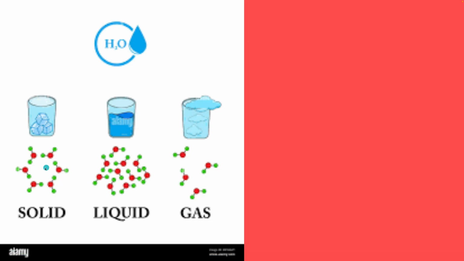So you can see here in our next example that we have our solid, and the atoms are sort of close together and packed up, and that makes ice. And then in the liquid, you can see that it's a lot more spread out and erratic than the solid, and that's what makes water. And in the gas, you can see it's all over the place, it has no exact destination, and that's sort of why you can't see it, because it's so small, not really in clumps, and that was what makes gas.